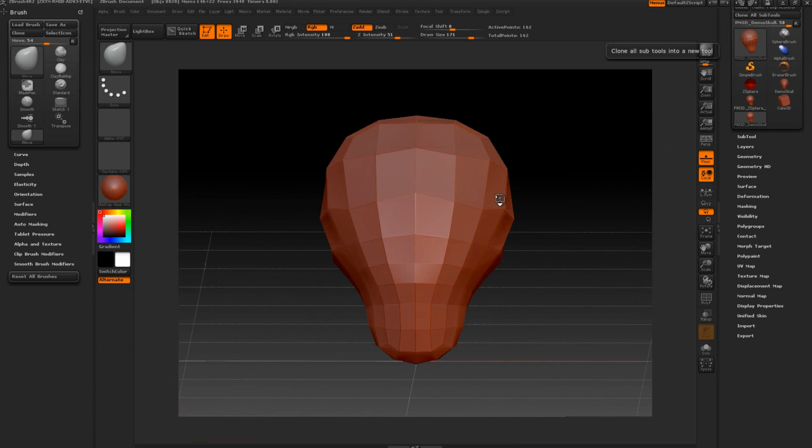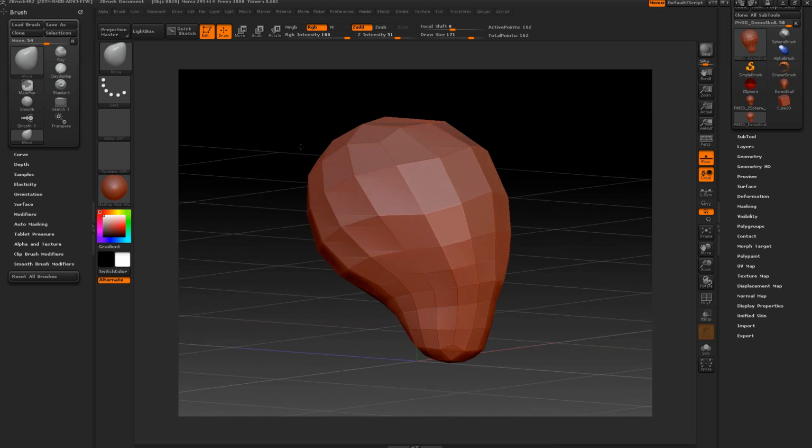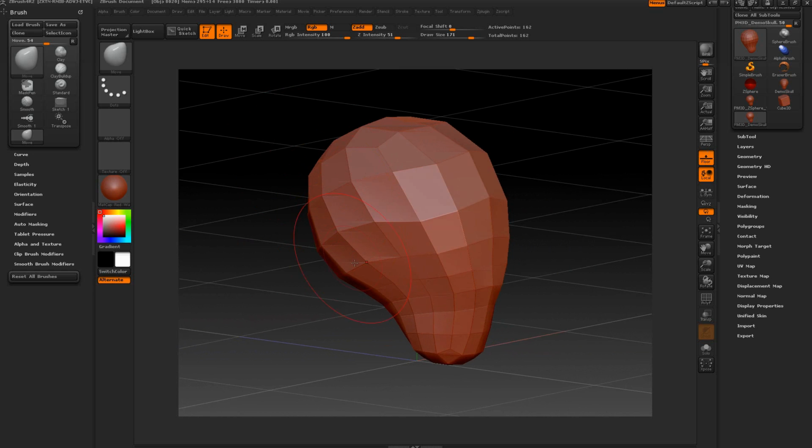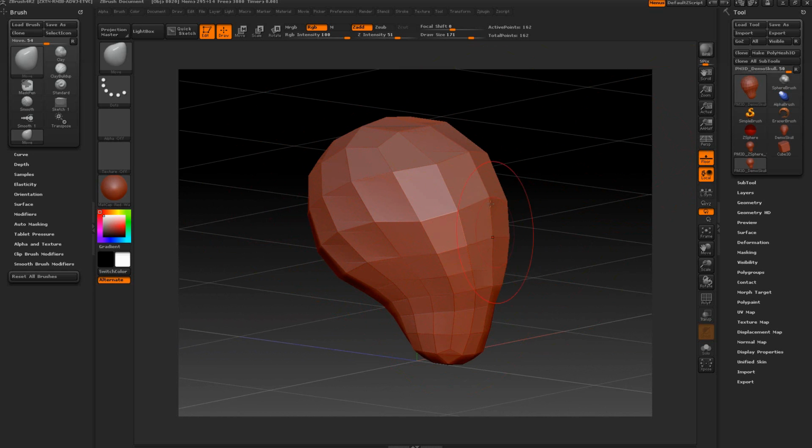When you've shaped out the basic look of your skull, don't forget that this is still Z-spheres. You can press A and go into the Z-sphere mode and alter them, but if you're ready, make sure you've pressed A and you're in the mesh mode.